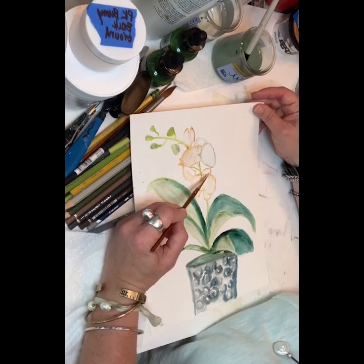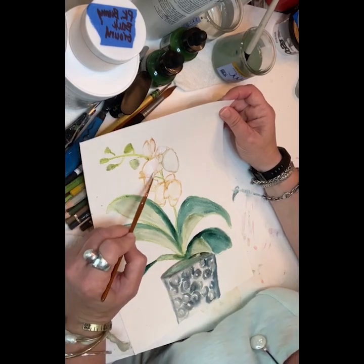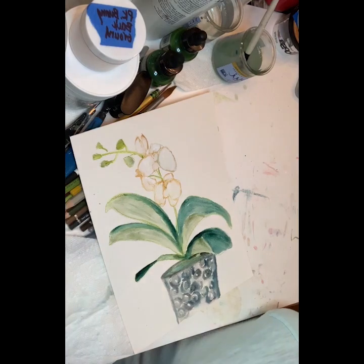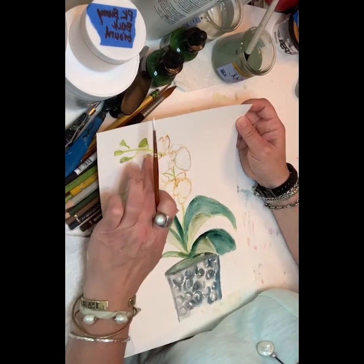I was painting white orchids because I really like white orchids, but I just really like the way that this ochre looks in the background. And I am gonna go ahead and leave some of this color on here.